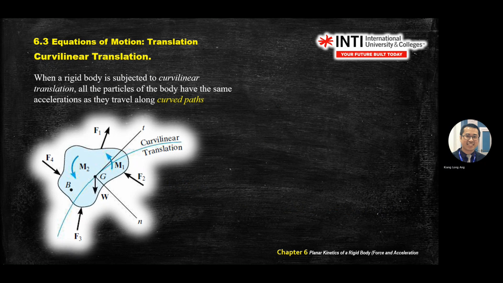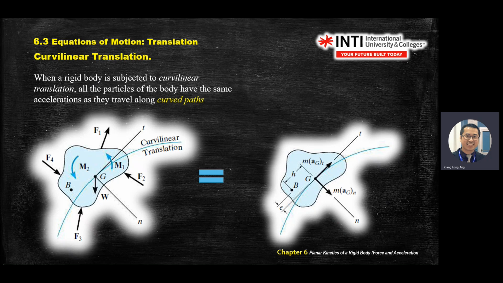Curvilinear. Curvilinear, you do remember curvilinear, there's a rotation already. So rotation, you have moment no longer 0, but you need to use Ig alpha. Same, still same. Try to observe what is the difference between chapter 1 until chapter 5 and chapter 6. Particle rigid bodies is different on the kinetic diagram, where you combine mass and acceleration become forces, right? So curvilinear, again, you have tangent direction and normal direction for your acceleration.